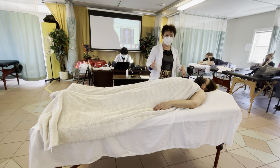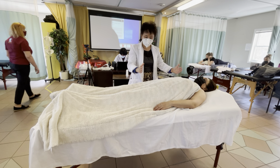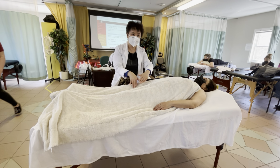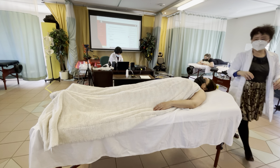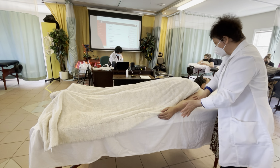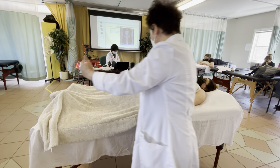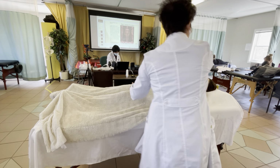Then after they finish, what do we do? Gallbladder. Gallbladder is so easy, the same side. So the head part and the body part, leg part, five passes. So that finishes the gallbladder. Then liver, very simple. Bypass on this side, bypass here, down. So you go all the way down the right side, then go to the left side. Heart protector meridian, bypass. Sanjiao meridian, bypass. And on the facial area, gallbladder meridian, bypass. Lead the energy, bypass. Leg five passes, then liver meridian, five passes, then energy, five passes.